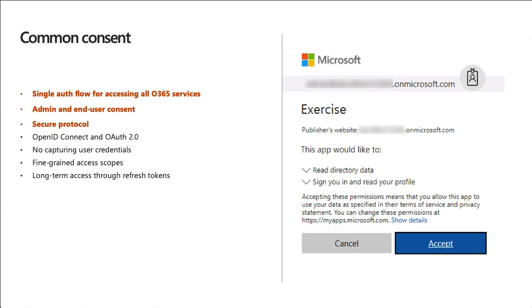Well, the first time the user goes to log in to Azure AD to obtain an access token to talk to the graph, Azure AD is going to look and see, has this user granted this application access to the Microsoft Graph? And specifically, has it granted access with these permissions? And so the way that this works is that if the user has not gone through this process yet, then the Common Consent Framework kind of kicks in.